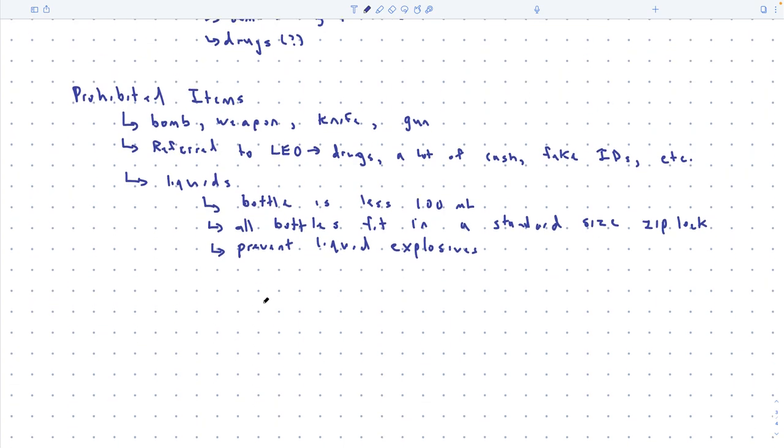Okay, so does that mean you can never carry more than 100 ml of any liquid in a single bottle? Are there any exemptions at all? Okay, so medicine would be one. Usually medicine isn't in liquid form, right? Usually it's like pills or something like that. And if it was a liquid, it's usually concentrated or something like that. But maybe there are certain kinds of medicines that you would have in a bottle that was bigger than 100 ml. I don't know.